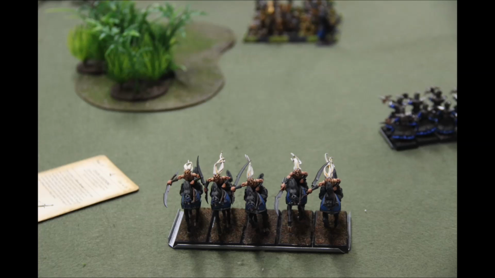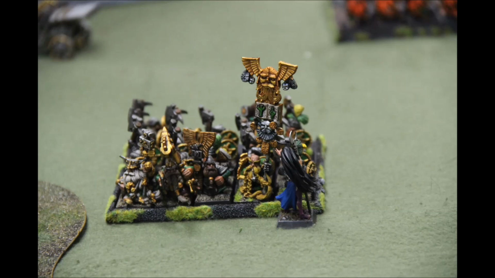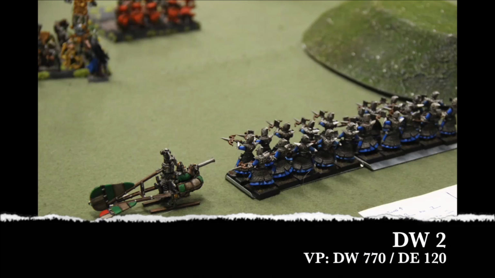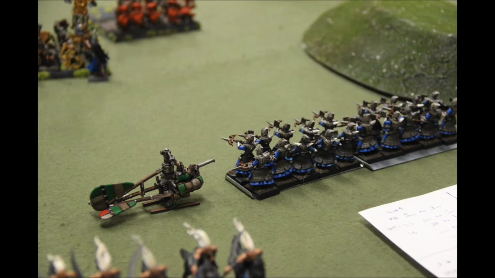And then we go over to the General, of course, and he runs into her because she's not that far behind the Executioners. And this just turned really, really bad. But on a brighter note, my assassin does kill off the organ gun crew. We go into Dwarf turn 2, and even though it was a pretty disastrous turn, I feel like I'm still in a good position.